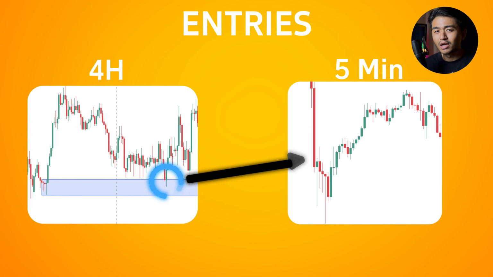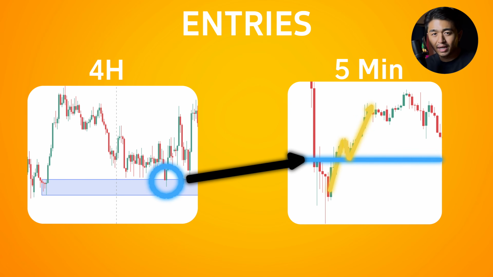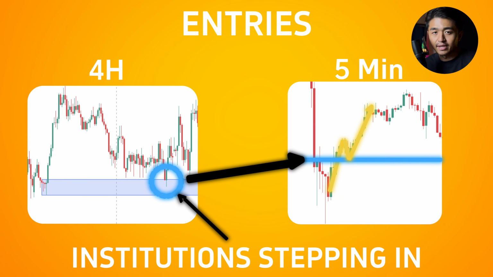That means dropping to a lower time frame once price taps the zone and waiting for the smaller time frame to break an opposite zone or trend line. That way, instead of just hoping the zone holds, you're getting confirmation that the institutions are stepping in again. This keeps you patient and focused. You're not trading like a machine gun spraying everywhere. You're trading like a sniper waiting for the A+ setups, only pulling the trigger when momentum proves the zone is real.